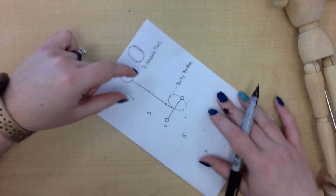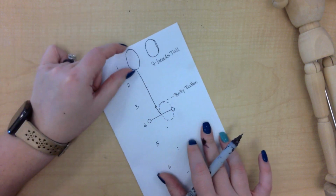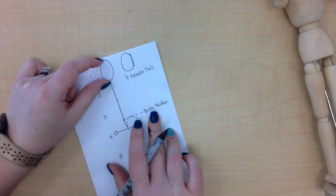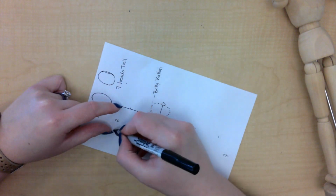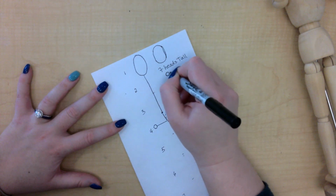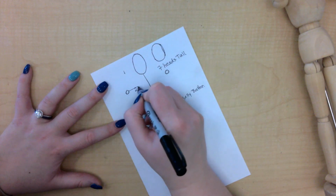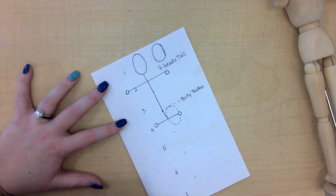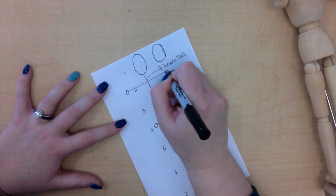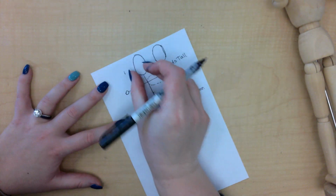I'm going to turn this on its side because our shoulders are as wide as our head top to bottom. Measure it, rotate it, put a little dot. Again, the outside edge should be where that dot is, and the circle goes inside, otherwise you get really wide at the shoulders. And connect them together. Again, I will make a dashed line so that you can see how that head is tilted on its side, and the head from side to side.